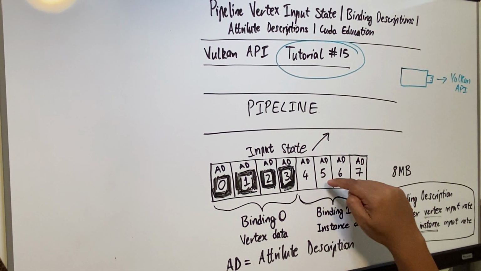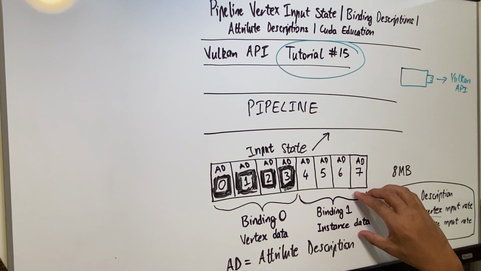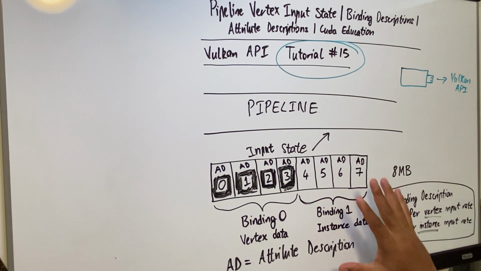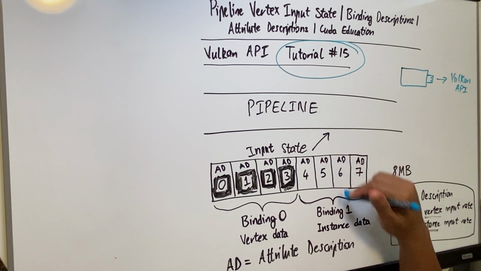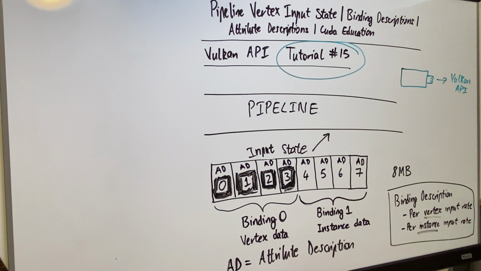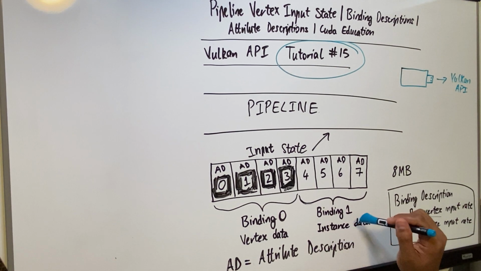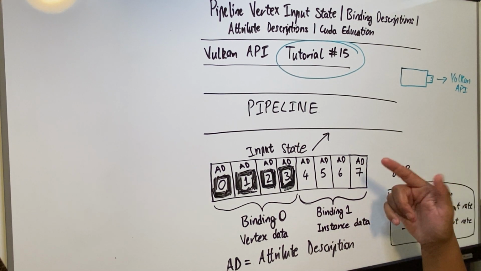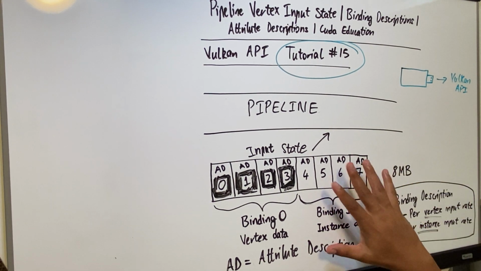Binding 1, locations 4, 5, 6, and 7, this stuff is instance data, and it's going to be consumed on a per instance rate. So for every instance, we're going to consume location 4, 5, 6, and 7 and apply it to each instance. Now, in the example that we work with, there are about 8,000 rocks that are circling the planet, right? So this piece of data right here is going to be applied 8,000 times, for each of the instances. So for each of the rocks, you're going to apply texture, color, rotation information, scale information, right? This is on a per instance basis.